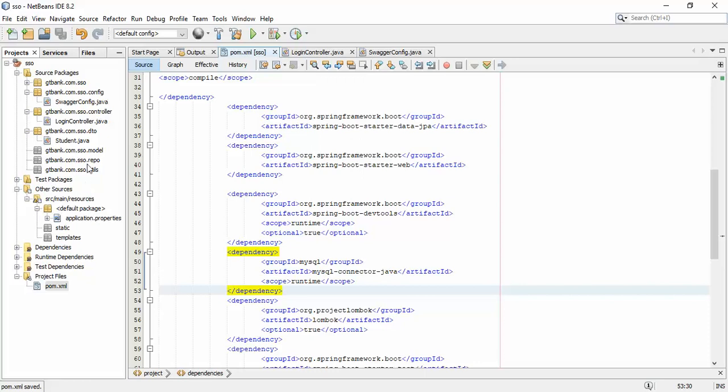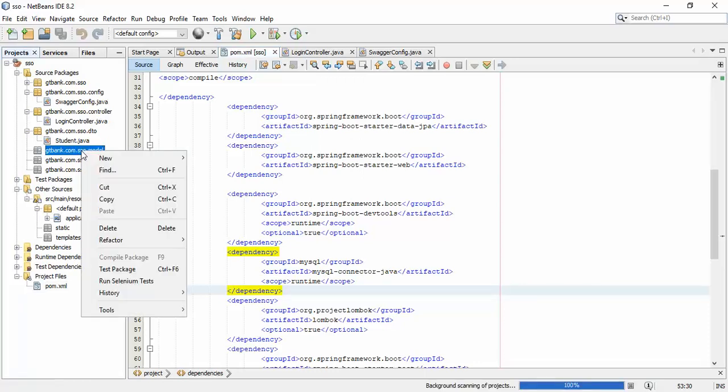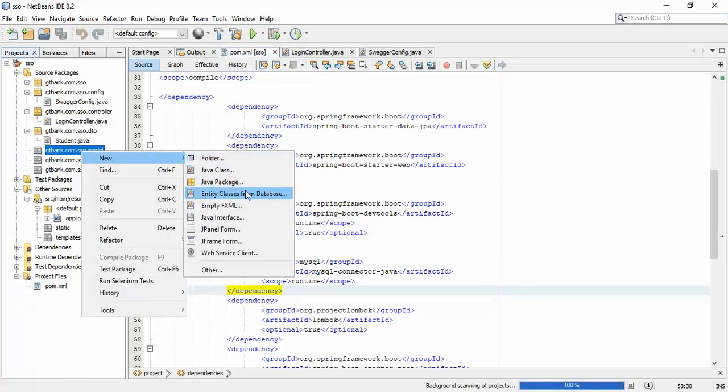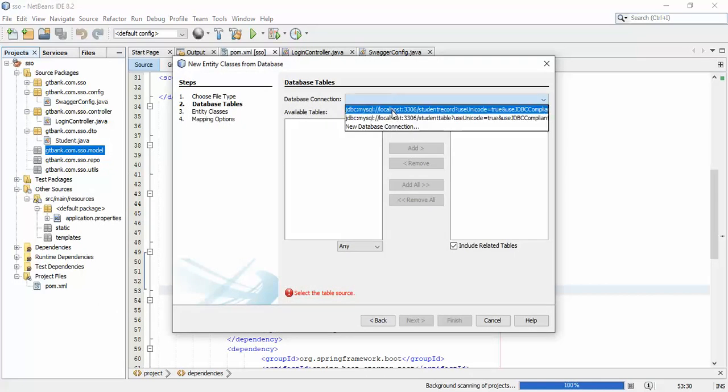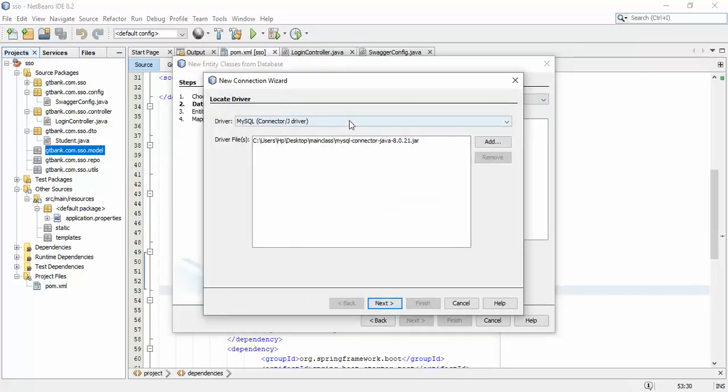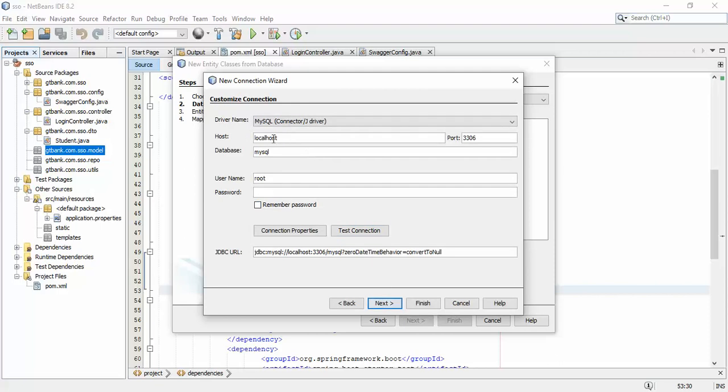Then another thing is we generate entity classes from the database, which should come here. You have to choose a new connection and you are choosing MySQL database. And by extension, you have a student database. You have to put the password again here. Capital C U D A T A 5.